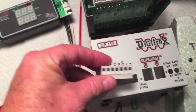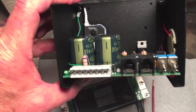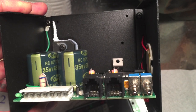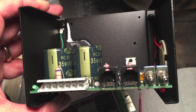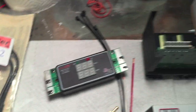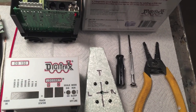I took off the case of the DB150 — in here, you can see right to the left of the switches is the little yellow potentiometer. You can see there's an X in it; that's where you put a Phillips screwdriver to turn it left or right to increase or decrease the voltage. We're going to use that to match exactly what we have on the system right now, which is approximately 14.5 volts.